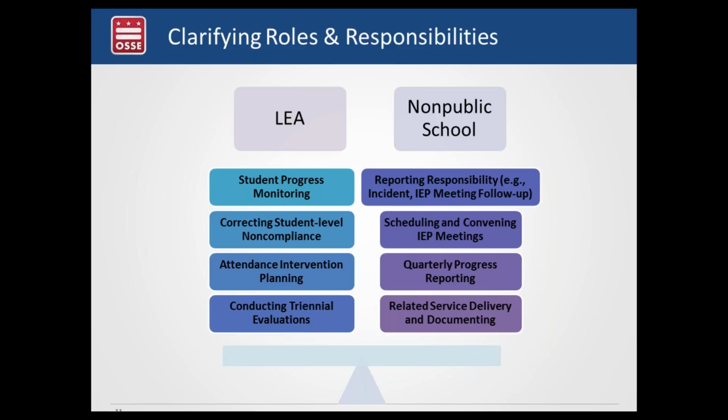In addition, the LEA should be attending to any identified non-compliance at the student level and correcting it as soon as possible. While the student is attending the non-public school, anytime there is concerns about the student's unexcused absences or truancy, the LEA is really in the position to be driving the ship towards any kind of attendance intervention planning.